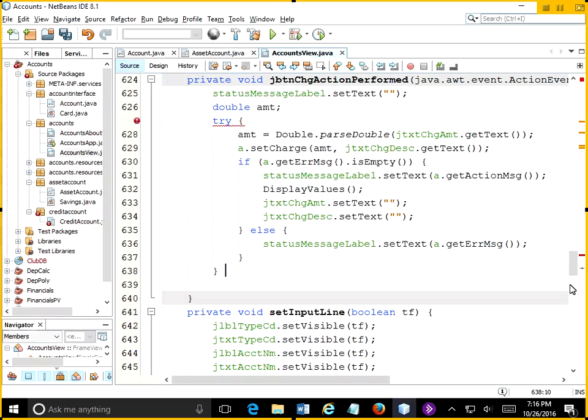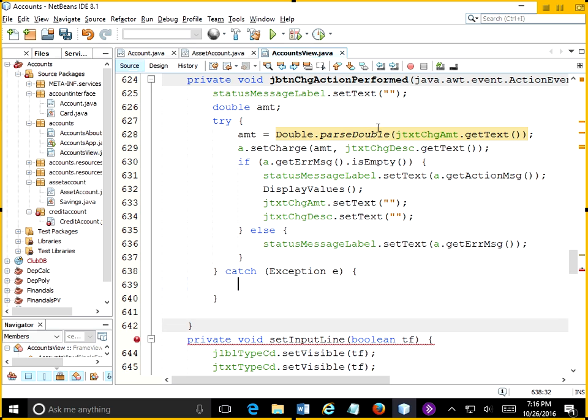So that should take care of it, unless of course we catch any exception E before we even get to the method calls against the object A. So that means we had a non-numeric value in the charge amount field, so we'll just indicate that.